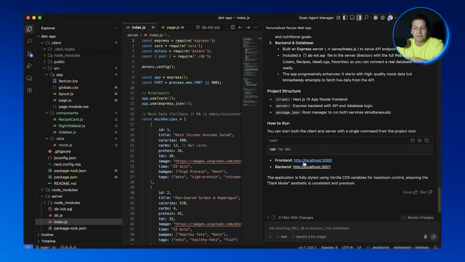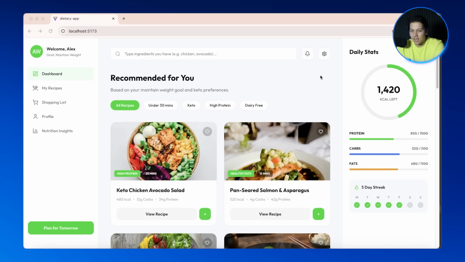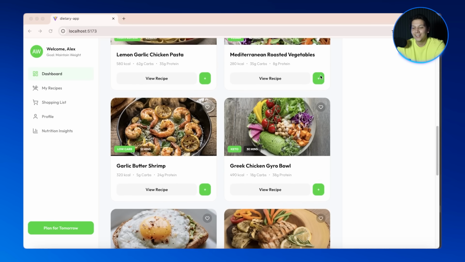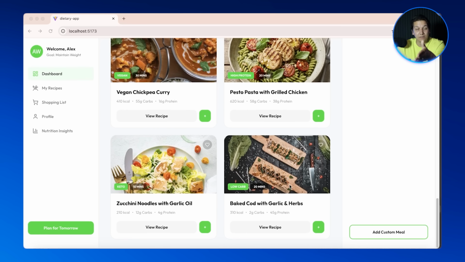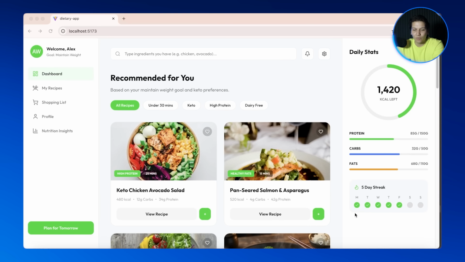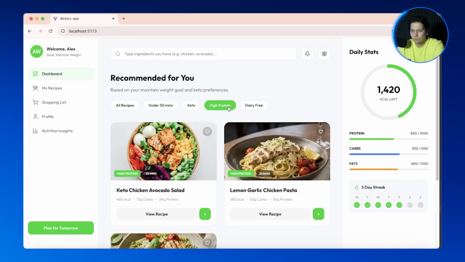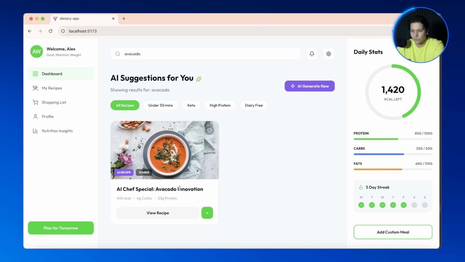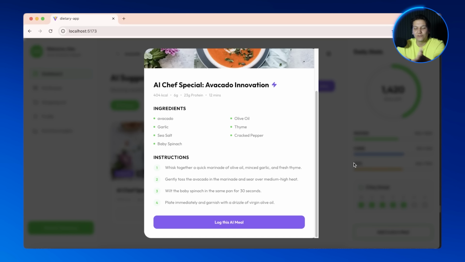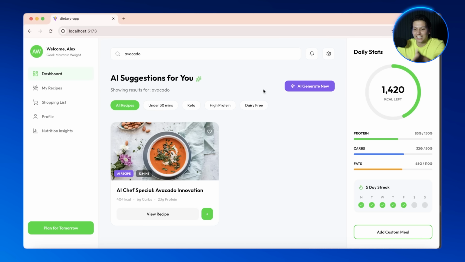So guys, let's see it. Okay, so I'm opening the localhost link, which basically just means that you're running the app locally on your PC or your laptop. And guys, as you can see, there it is. Look at this, guys. We've got our recipe feed, the green color palette that we wanted, the card base layout from our Stitch design. And guys, now let me just test it quickly. So I'm going to generate a recipe. There we go. We've got a recipe with full ingredients, instructions, and nutritional info. And guys, the detail page works, the layout is clean, and this is exactly what we designed.